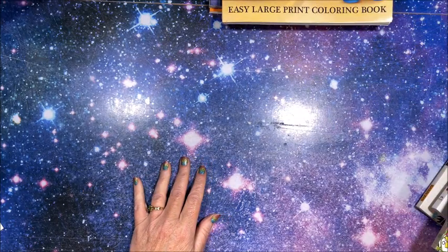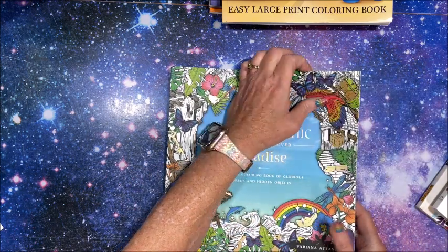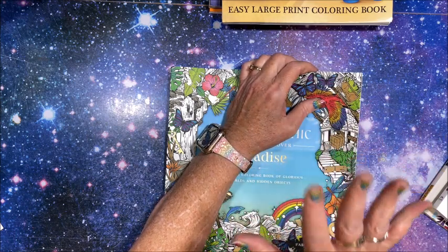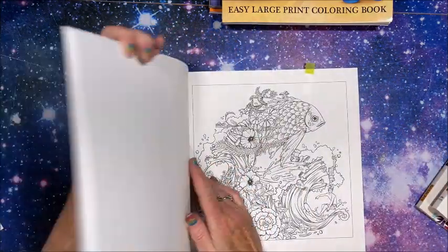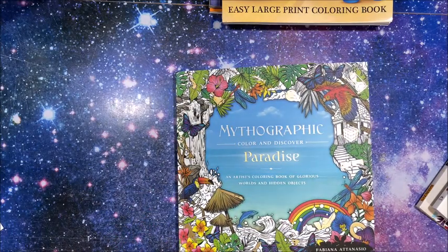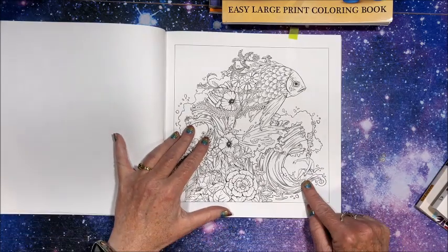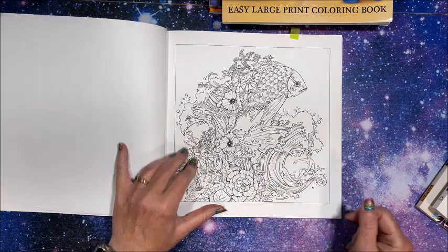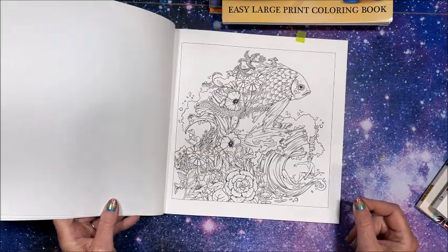The next one was a picture of a surfboard — again a little bit more difficult to find. As I was searching through a bunch of books for the other items, I actually found a surfboard in a number of different books. But I had already picked one from Mythographic Color and Discover Paradise by Fabiano Atanasio. We have a surfboard down here in the corner with someone surfing on a big wave.